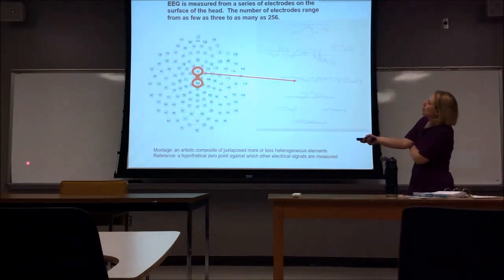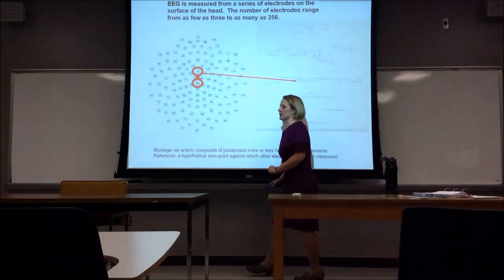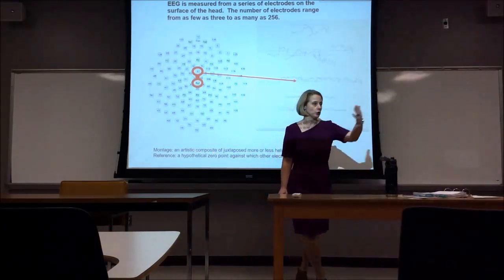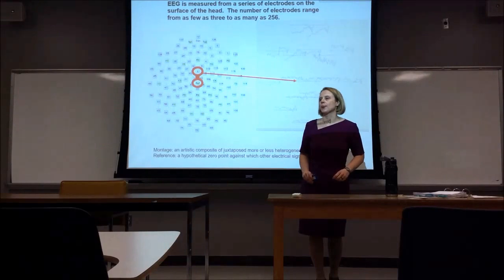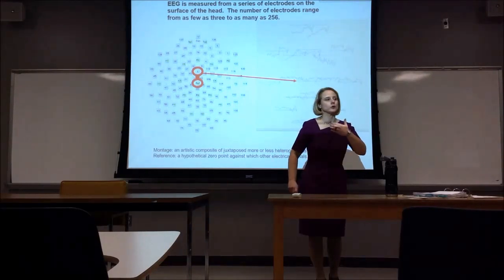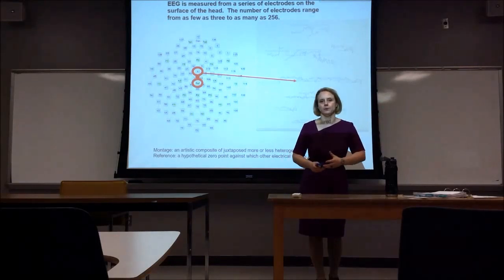So, the montage is just where we put them on the head. If you put a set of electrodes on the head, and I put a set of electrodes on the head, and you put a set of electrodes on the head, we all know where they are, even if you use different measuring systems. You use one montage, I might use another, you might use another. It's just where they are on the head. That's all it is. Why is it important?